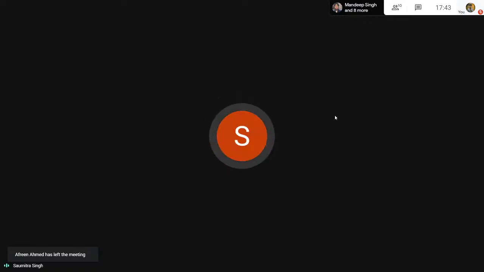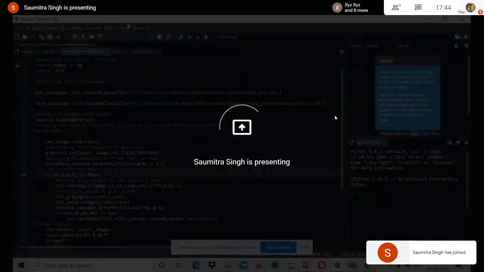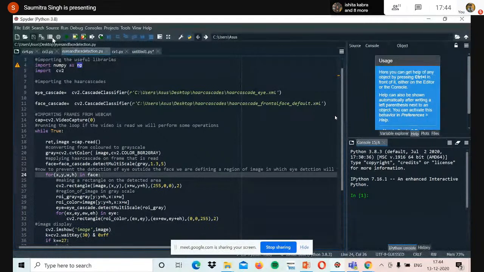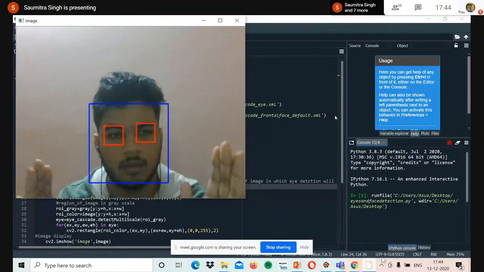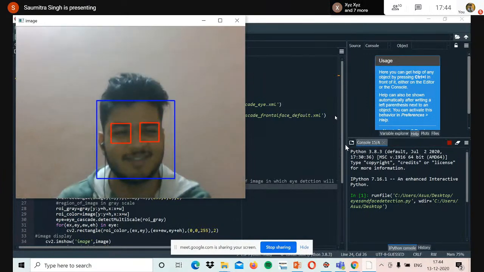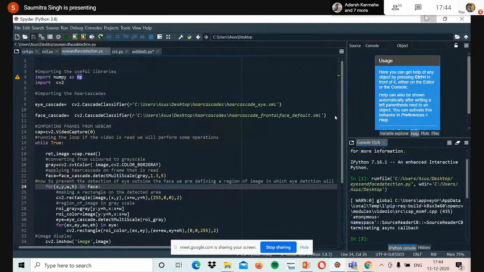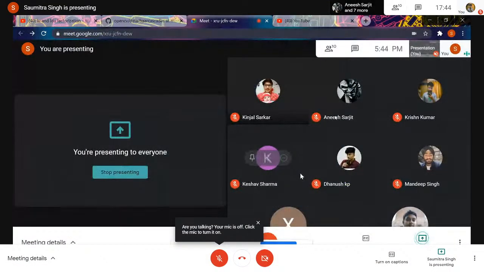Also, you can use your own webcam to detect your eye and your face. So, just a second. I restarted my kernel, and now you can use your webcam. Yeah, it's working, but pretty slowly. As you can see, my face and my eye have been detected with the help of my webcam. So that is also possible. It's a pretty simple project. Everyone can do it. Depends on you.